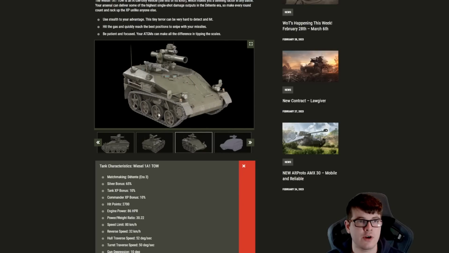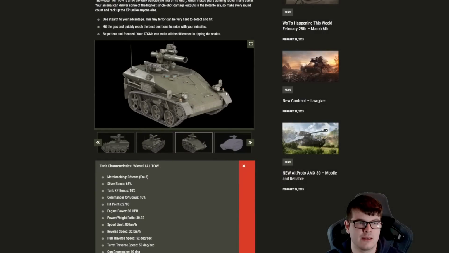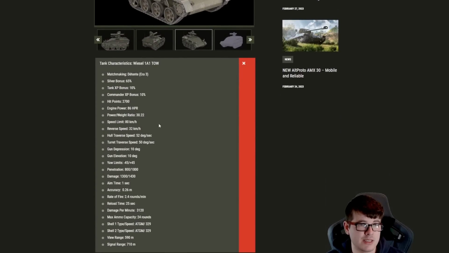It looks like it's very small in the game. You can see a big picture here. It looks very small, and so it's going to be a bit of a pest, I think. But as far as the actual tank itself, you have 10 degrees of gun depression, which is kind of nice. As a small tank, it's going to be even better.